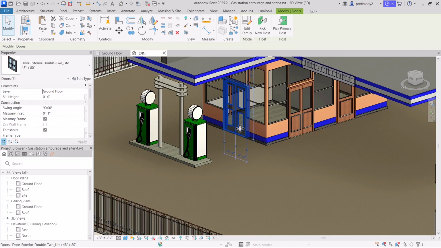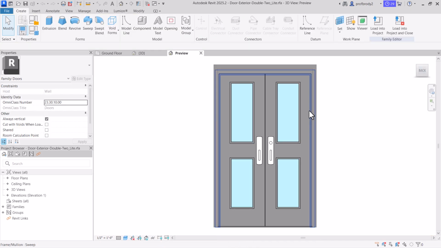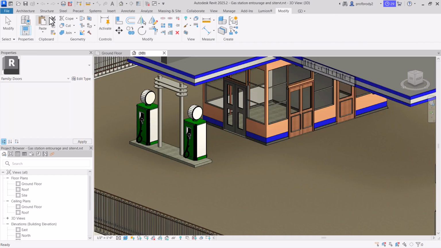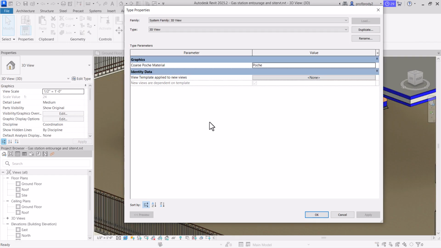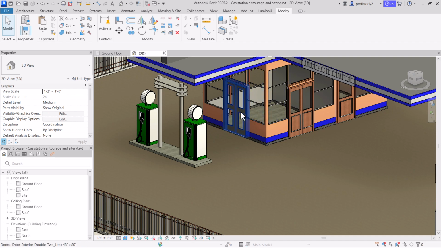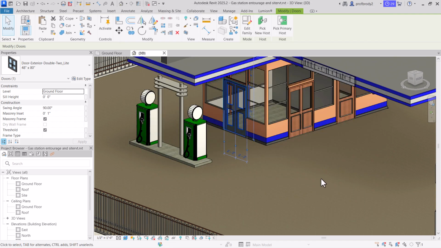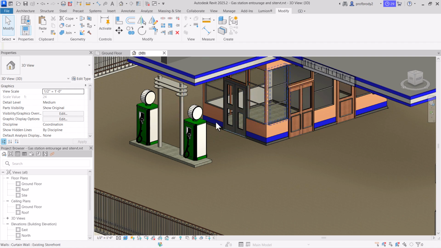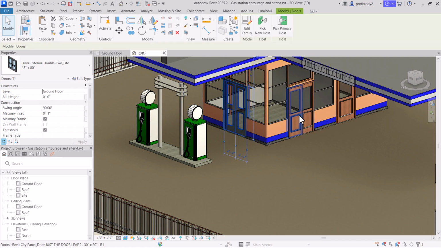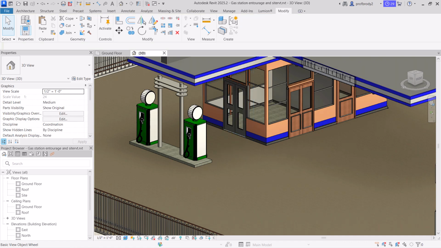Finally, something like a door. If you go to the family parameters here, you may see some of the materials that show up here. You just have to make sure you know what you're painting and where, if it's the style or the door. I think actually I need to replace this door with these double doors. I never got around to that. So there you go. I've got my homework.